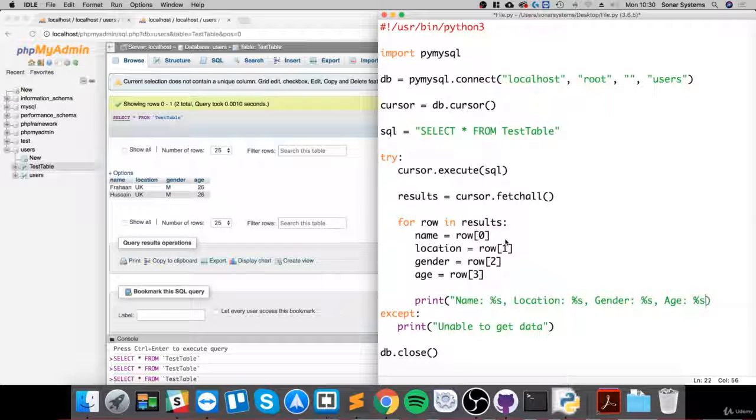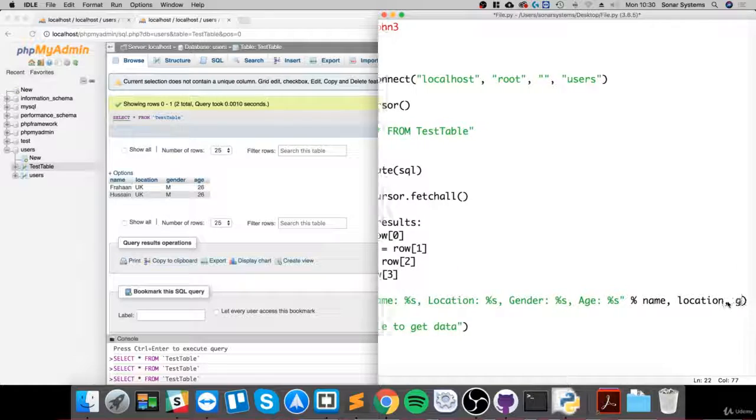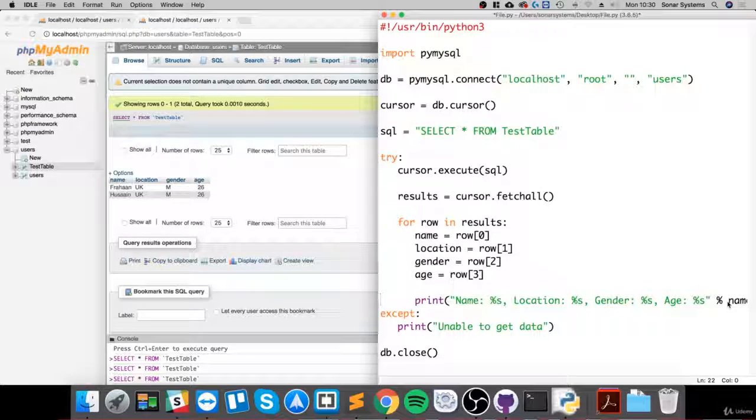Now what we need to do is actually specify the variables that we want to put in each of these places. So we just want name, location, gender, and age. Okay, that's pretty cool. If we save that, we should be all good to go.